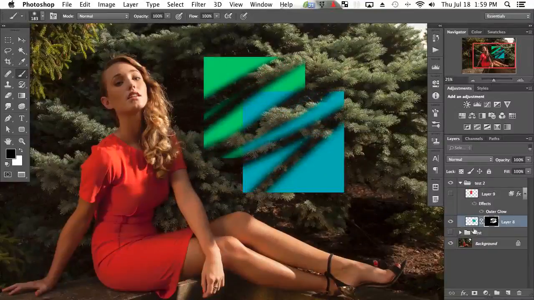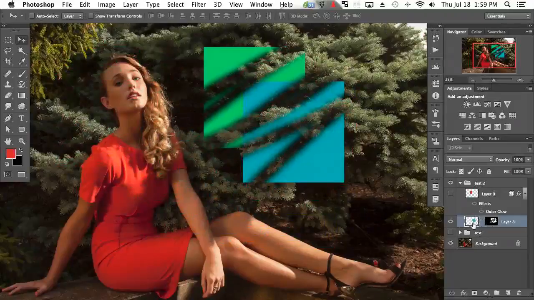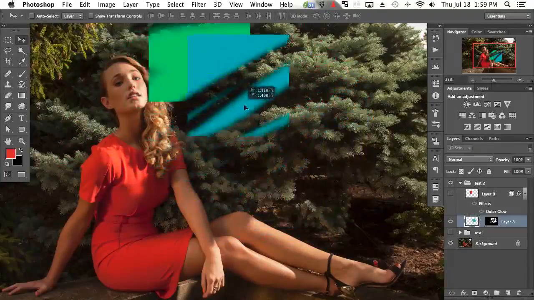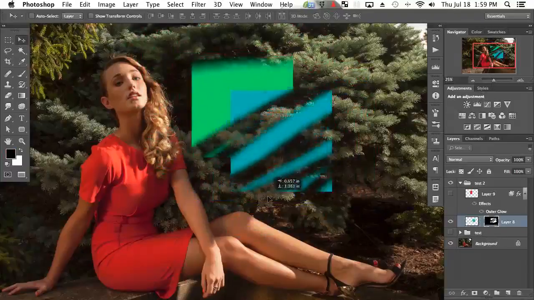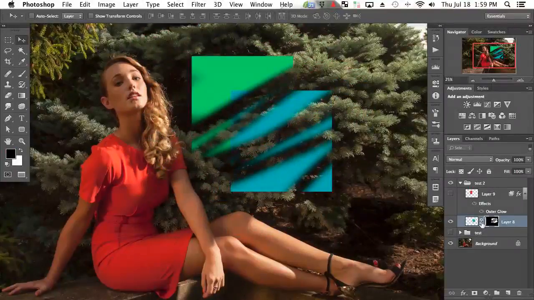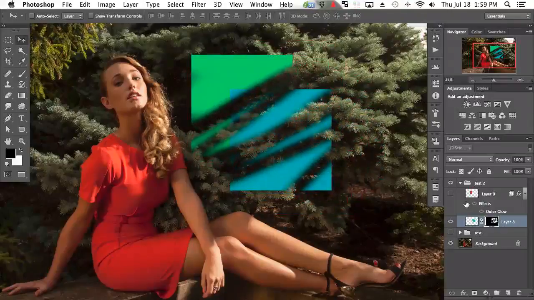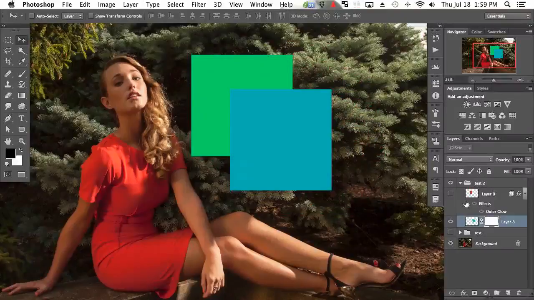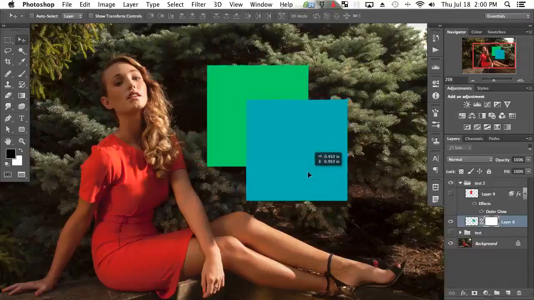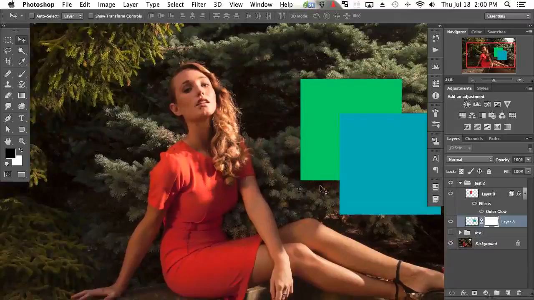Now the other cool thing you can do, they come linked by default. So if you use a move tool, they're going to move together, right? You can unlink them, and then I can move just the layer and my mask is going to stay in the same place. Or I can move just my mask. So they are separate, but they are linked when you link them together. All right, pretty cool. So that's how a layer mask works. I'm just going to hold Command and hit Delete, which fills with our background color, making our layer visible again, which is pretty cool. All right, so we've got that there. Let's click on this layer too. Maybe we're going to have that visible where her hair is, okay?